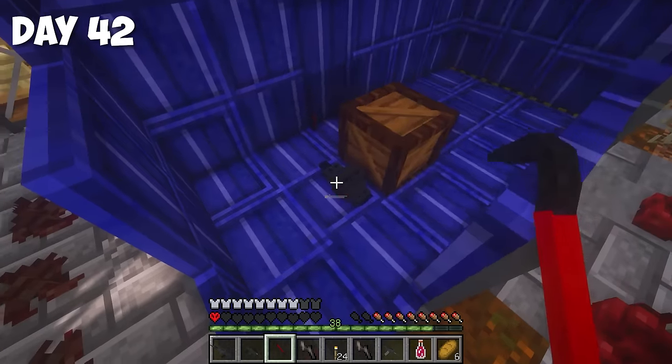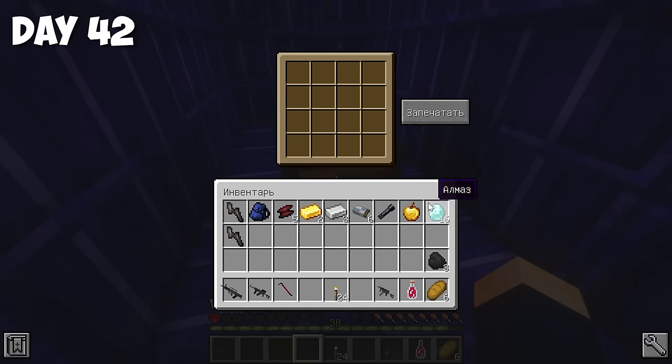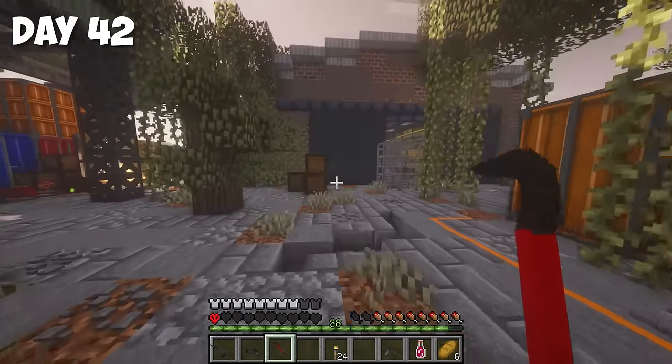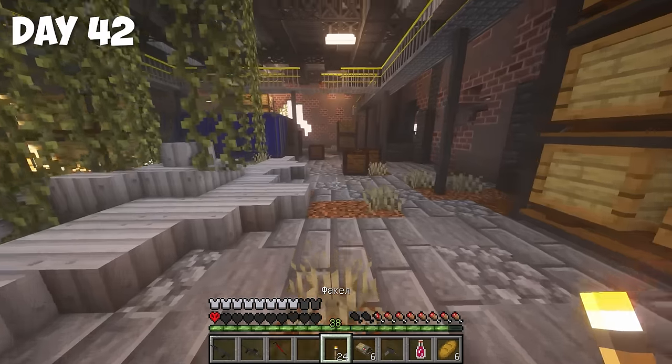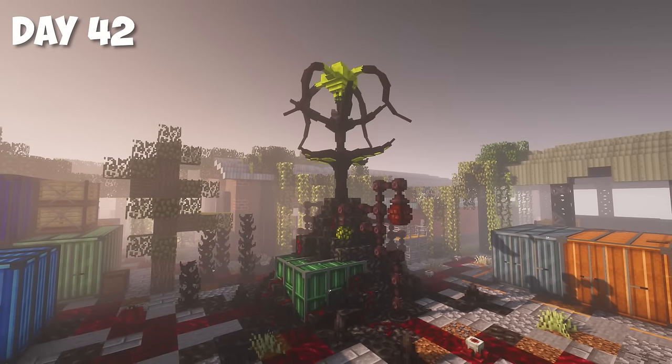Guys, the parasite broke the container, and inside there's a chest. 15 diamonds? What? Okay, I understand, dude. The biggest problem was that I had a few bullets left, and there was a beacon that needed to be destroyed, because it was spawning parasites at this location.